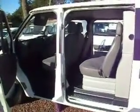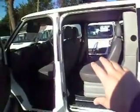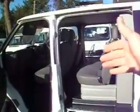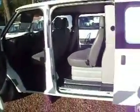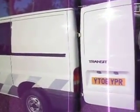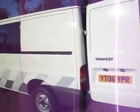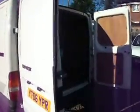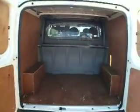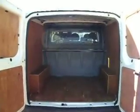You never really see these vans. A factory built crew van, got the plastic moulded bulkhead there with the proper Ford seats, proper seat belts, twin side doors. A very, very rare machine indeed. Factory white in colour with the side windows, obviously, because it is the double cab. MOT is until August of 2013, and I've checked the previous MOT and there are no advisories on the MOT either. The new MOTs, incidentally, if you're unaware, show you the advisories, things that aren't a failure but are borderline, and I've checked this one and I'll show you in a second for clarification, and there's no advisories.